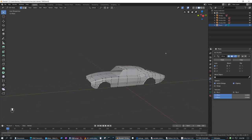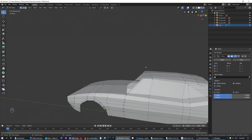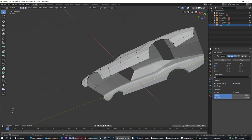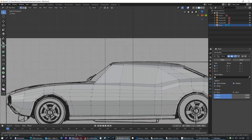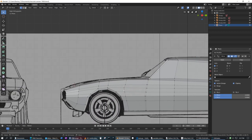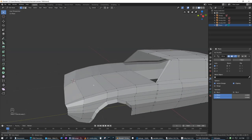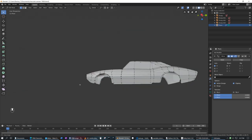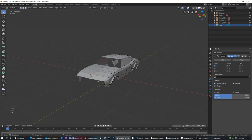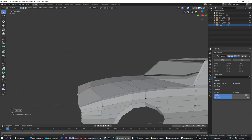Okay, so in this video, we will be continuing work on our Chevrolet Camaro 1968. Before we start any serious modeling, we're going to fix quite a few of these vertices because they are not in their proper positions. Firstly, because we're going to be doing this front grille area and this back bumper area, we need to fix up the positioning of these.